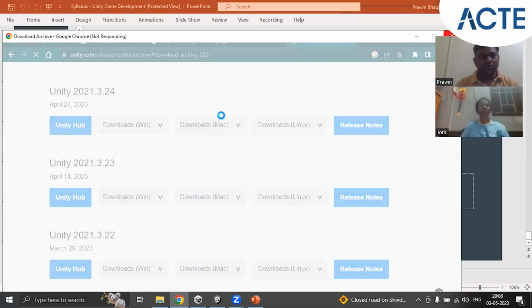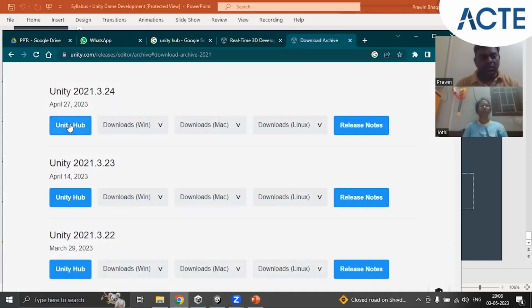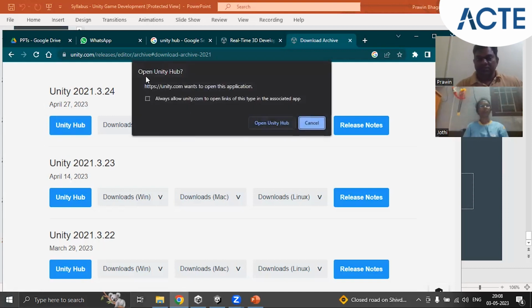Just a moment. We have to click on Unity Hub here. So this particular Unity editor version will try to install in our Unity Hub. See here, this dialog box will come, and here you have to click Open Unity Hub.